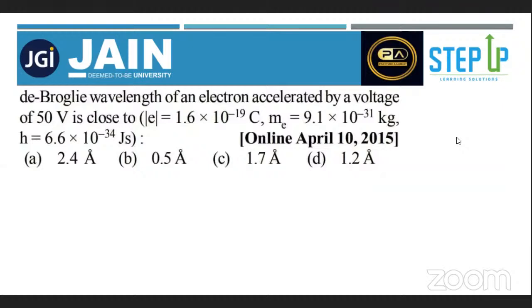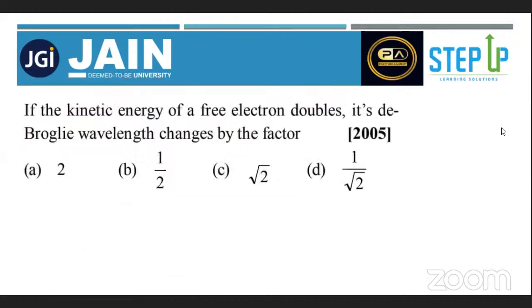Next is the de Broglie wavelength of a particle accelerated by a voltage. This is easy. Skip this, this is easy. Yeah, solve this. It's easy on this one. Difference. Yes, D. This is a direct relation, so there's no discussion and no problem with this. The answer is D. Good.